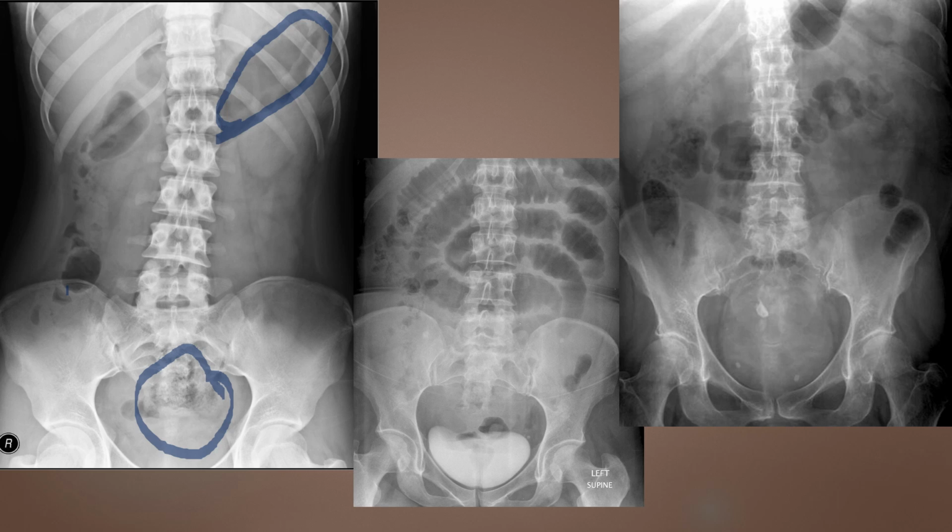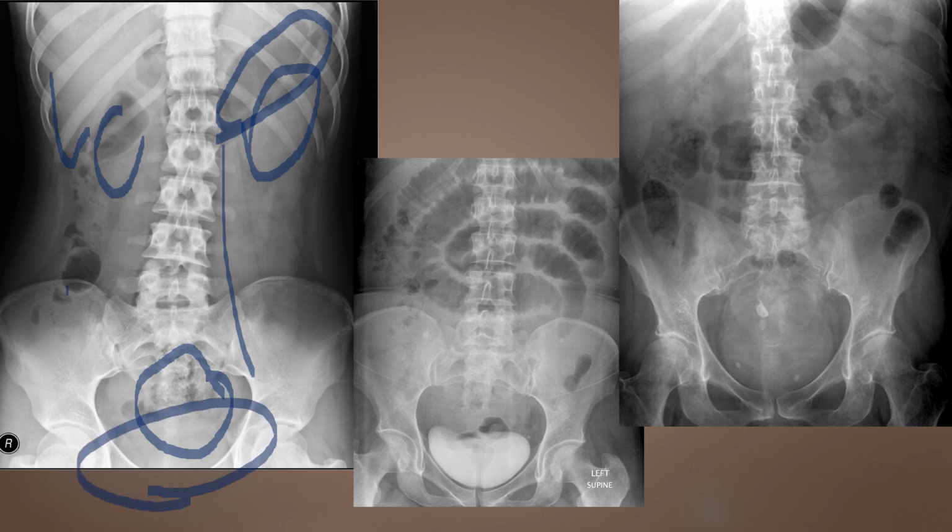The one great thing on this image, the technique is actually gorgeous. We have great penetration of these gas patterns. We have beautiful psoas muscles here. You can see the kidneys, which are not always very easy to see. Here you see the lower pole of this kidney. You can actually even see the tip of the liver, which is somewhat uncommon. So probably an ideal patient. You see they have very minimal body fat, but also a fantastic technique. Problem is they miss the pubic symphysis.